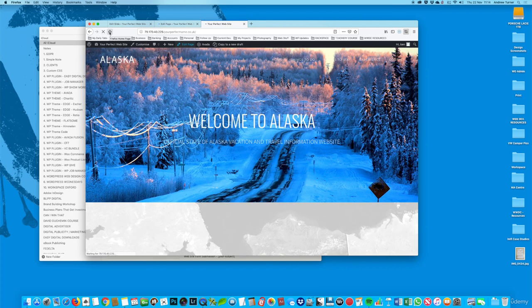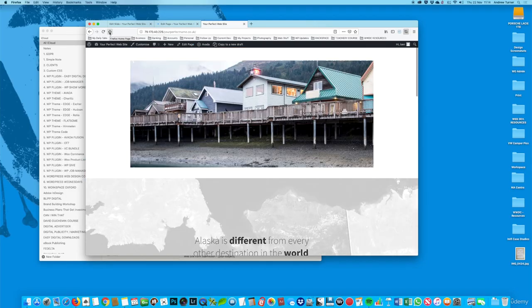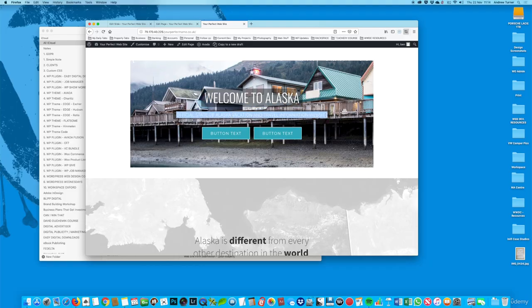Now if I refresh, we should see the same image with the same text, but it's not the same image because I uploaded a different image, but it's got the title and the subtitle, if you like, and it's got a couple of buttons on here because they were included by default in the slider.